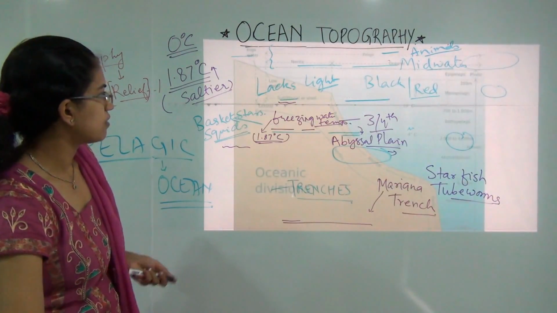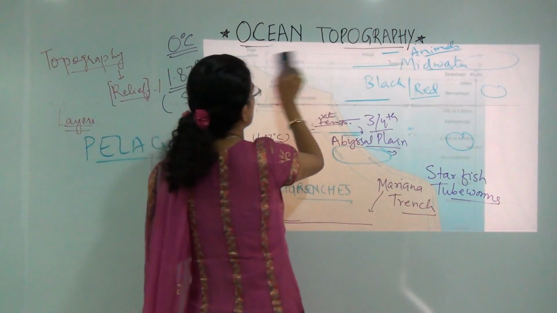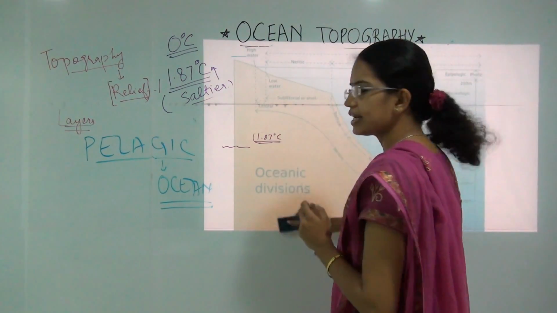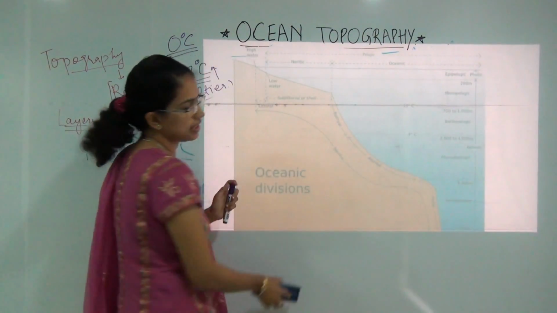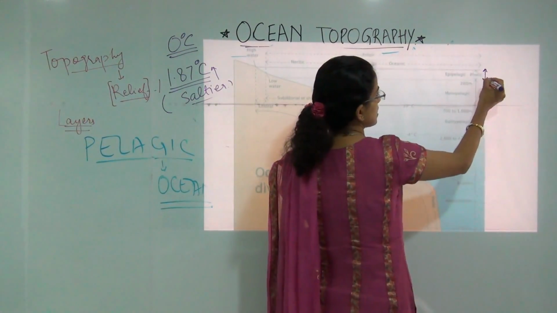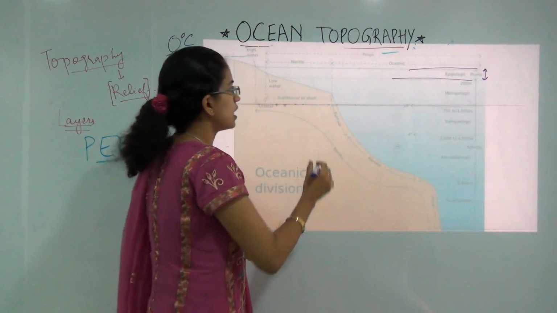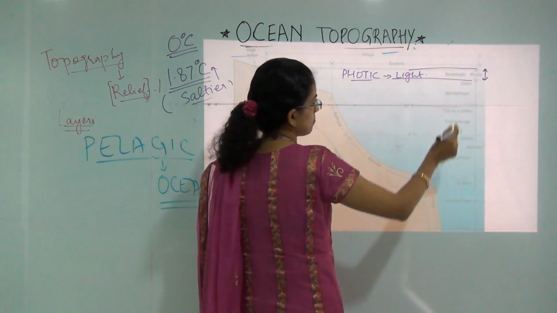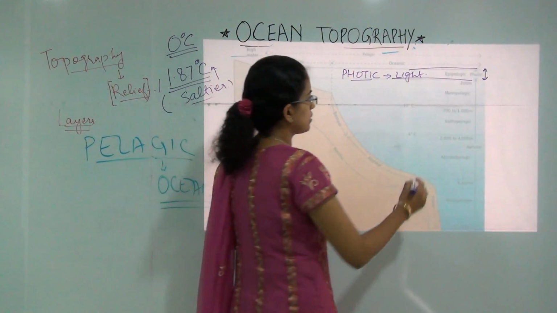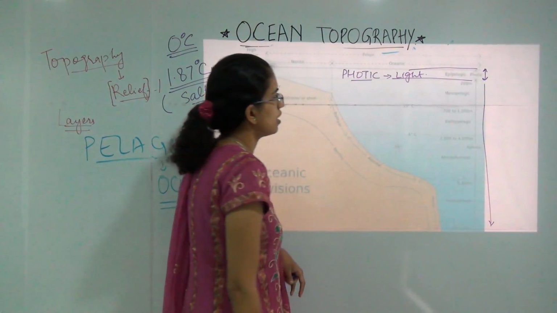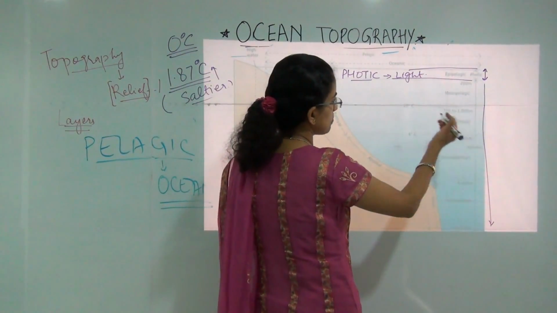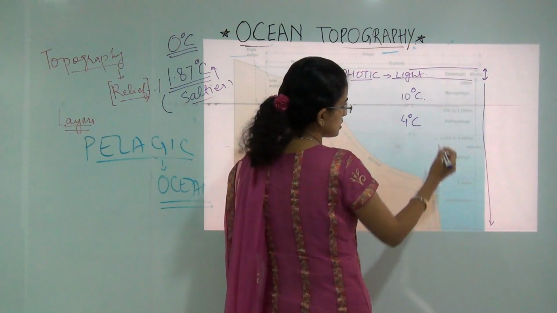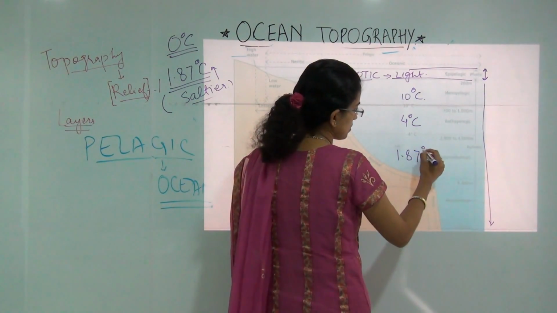Now in the last slide, we have a combination of these two things which make the concept very clear. Only the epipelagic zone is called the photic zone, where light can penetrate. So you have the topmost layer, the epipelagic region, the only region which is photic, where light is present. Below this all forms the aphotic zone, and you can see how the temperature is falling as we go deeper into the ocean. Till the mesopelagic zone you have a temperature of 10 degrees Celsius. Towards bathypelagic you have 4 degrees Celsius, and in the abyssopelagic you have freezing temperature, that is -1.87 degrees Celsius.